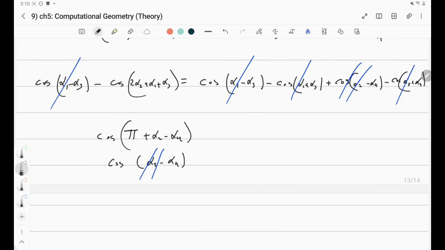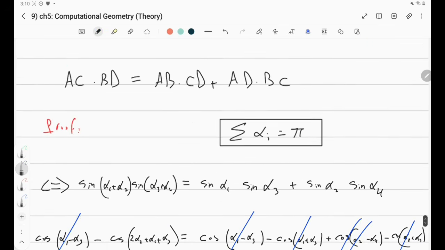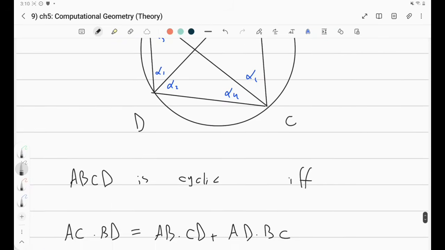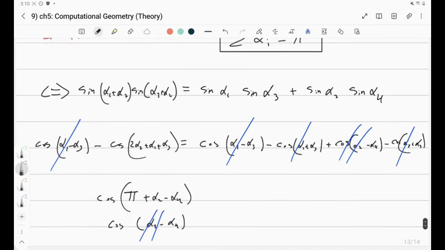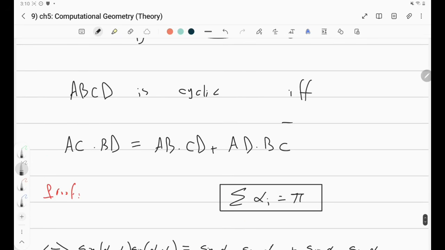Okay, super nice. So yeah, we're done. We have shown Ptolemy's theorem indeed is correct. That's a very nice application for trig: how can you use trig bashing to solve your geometry problem? Okay, we're done with that. We have shown Ptolemy's theorem, which is, by the way, very powerful, very nice.